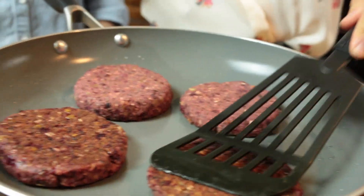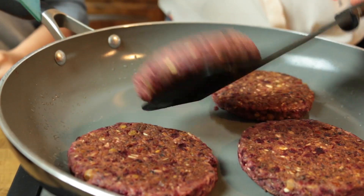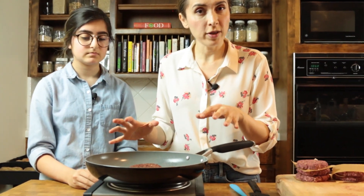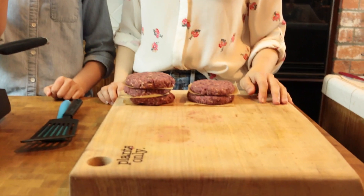Now we're going to flip it — looking good. That smells amazing. So now when they're crisp on the outside and browned up a little bit, we'll put them on a baking sheet and put them in the oven for about 15 minutes so that they get cooked from the inside out as well. It's not a necessary step — if you want to cook them a little bit more on the pan, that's totally fine. But it actually firms up a little better when you bake it in the oven. As for the rest of the burgers, we cut small pieces of parchment paper to separate them and we're going to put these in the freezer for a weeknight.